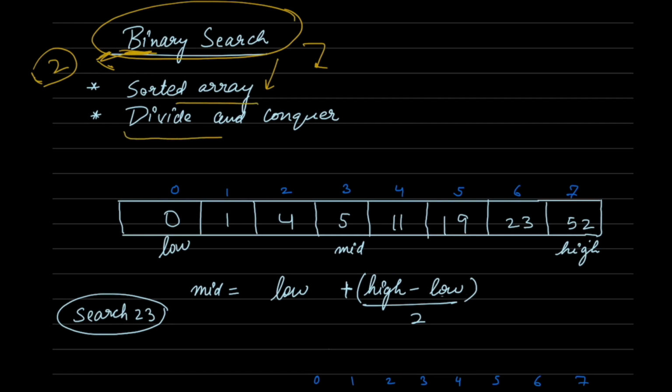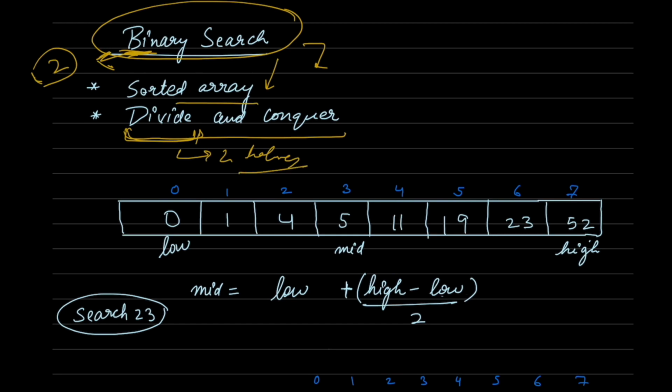And the second point is that binary search also uses the concept of divide and conquer, just like we saw for merge sort. So binary search is based on divide and conquer, where we divide the entire array into smaller parts and then try to find it. And when we say divide, as we see, it is binary. So every time we divide the array into two halves, and then we see where we need to go.